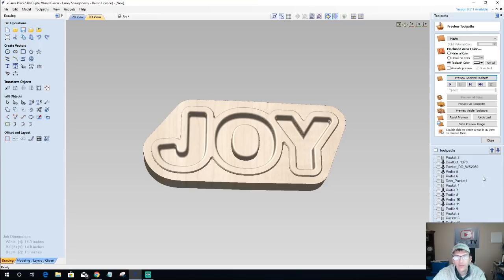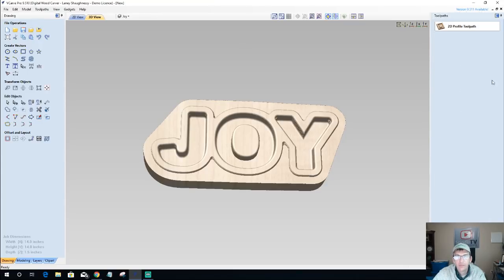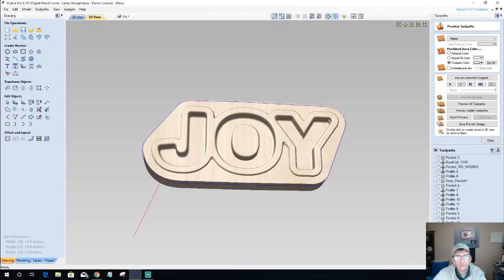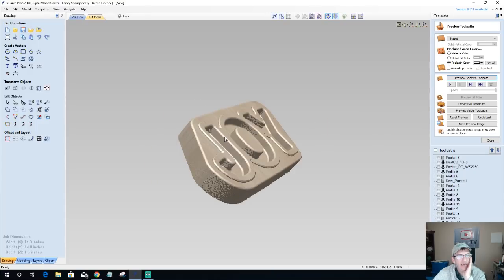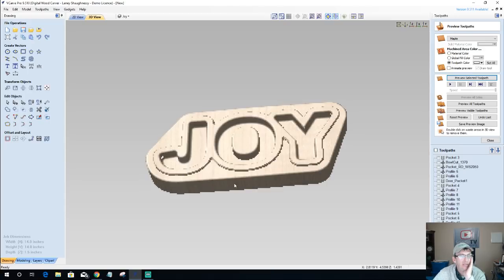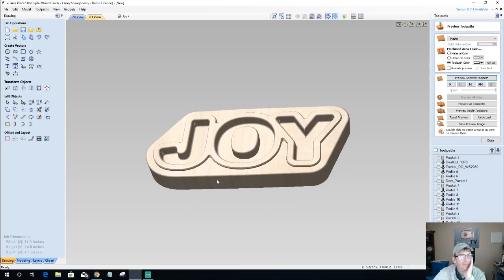But remember, on that round over cut for that profile, we have to start at an eighth of an inch. And for our final profile cut, we also start at an eighth of an inch. Well, no, let's leave that one starting at zero because there's an outside material there. So what this does is now this is going to be a bigger centerpiece, chip and dip bowl. But it gives us a tray.